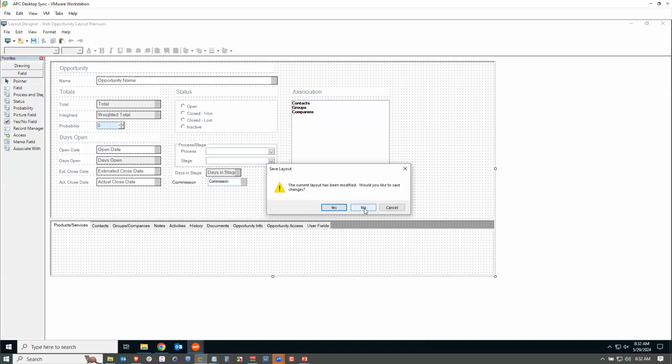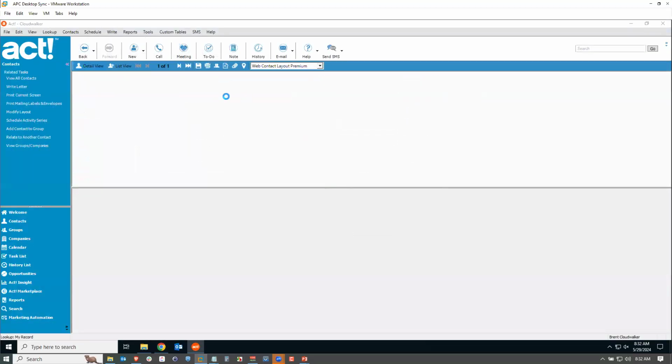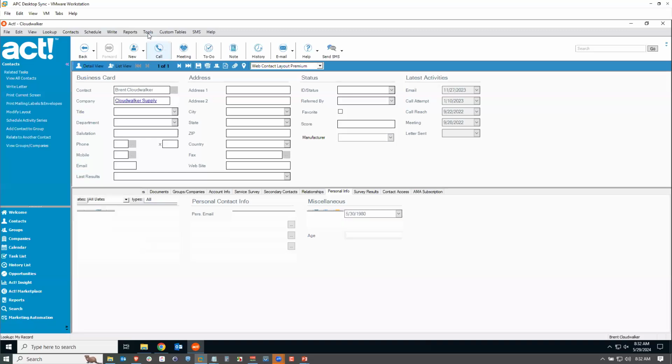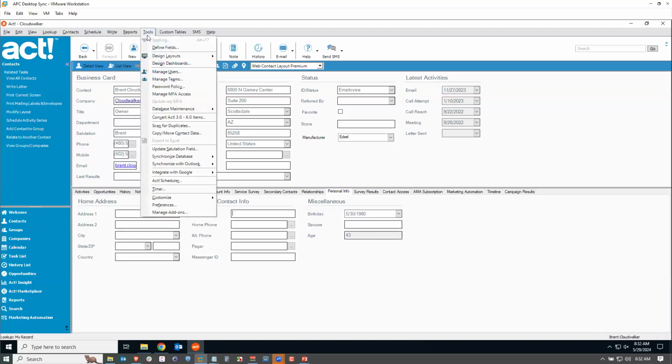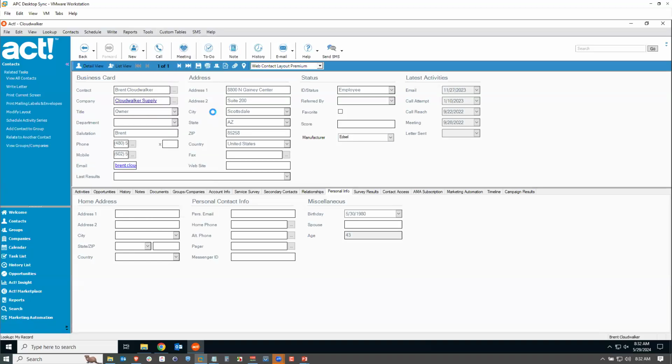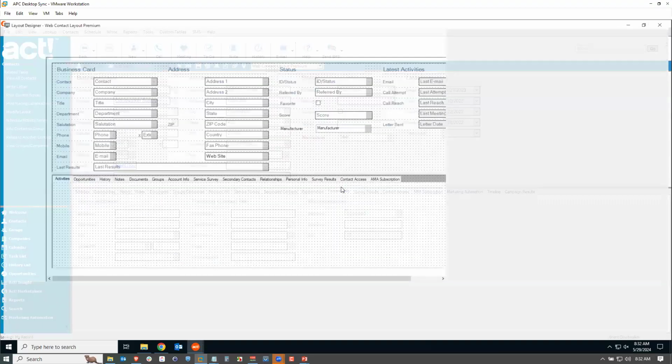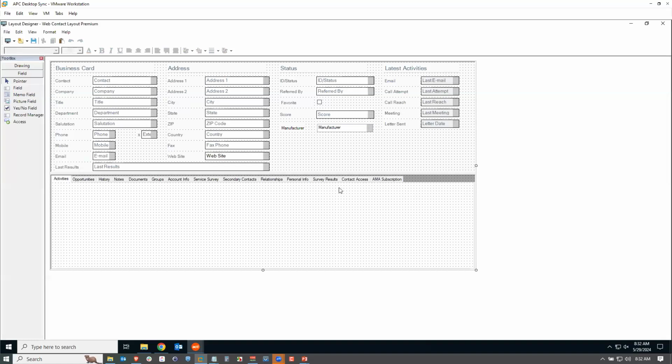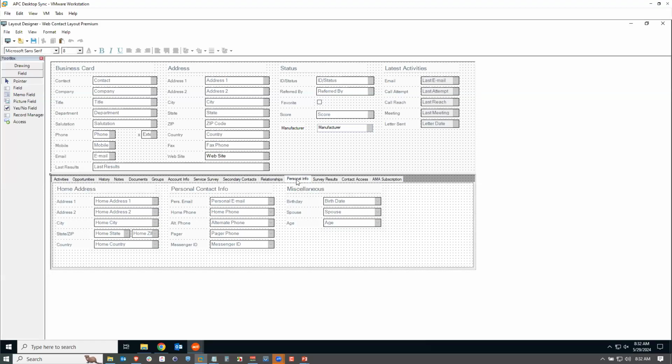And so the way to do this is you can go to your tools menu and you can choose design layouts submenu and then choose contact. So that'll help you determine exactly which layout you want to create. So that's one thing to pay attention to. Make sure you're changing the correct layout. Now I'm going to add this picture field to my personal info tab.